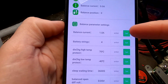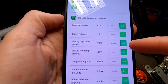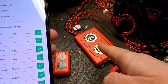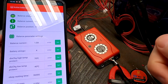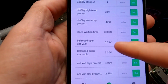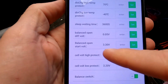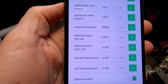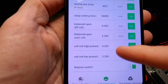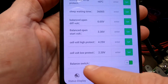Okay, balance current we can set, battery strings. Ooh, we can actually use a high temperature discharge protect. How does the balancer know what temperature the battery has? Balance, this is the deviation, 50 millivolt. And at 3.3 volts we should turn on the balancer. Cell high voltage protection. Why is this all in here? This has nothing to do with balancing. Balance switch.